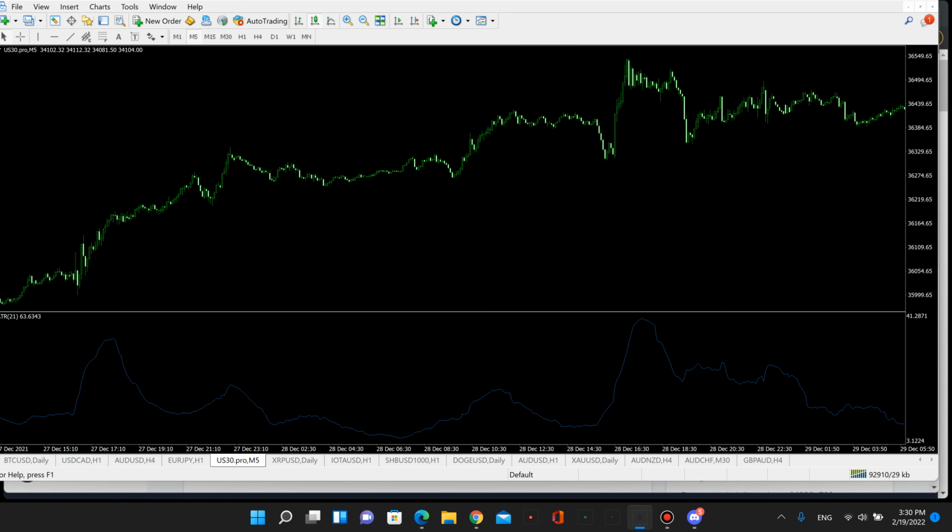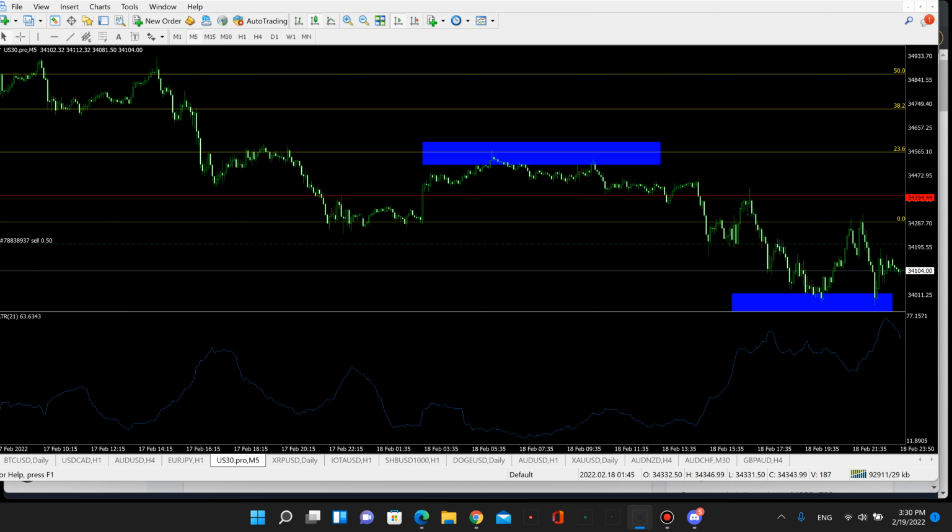So right now we're going to go to the right side of the chart where we can actually see where I highlighted those rectangles. On this right side of the chart, we can see price in more detail, which is why I like using the smaller time frame. The bigger one is to show us our bias and our long-term direction, and the smaller time frames show us more detail, just so we can apply more precision.